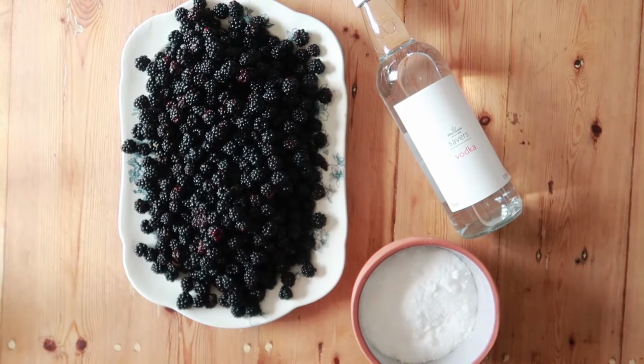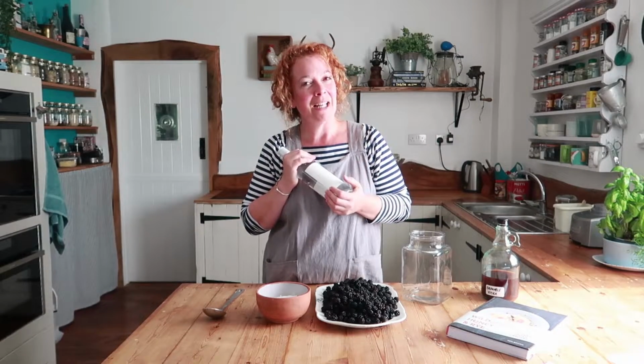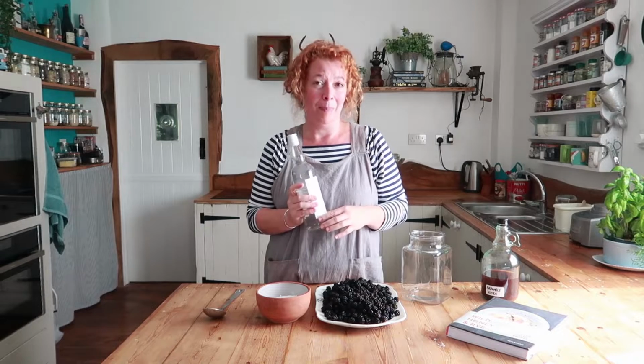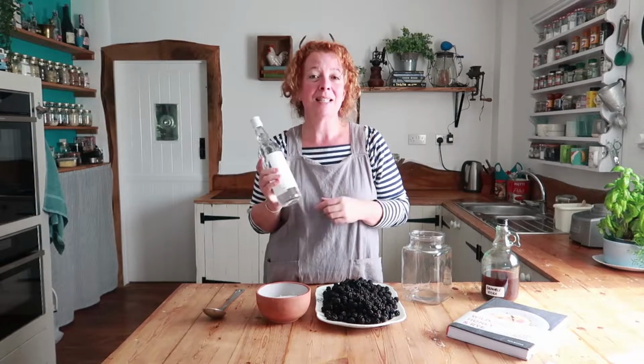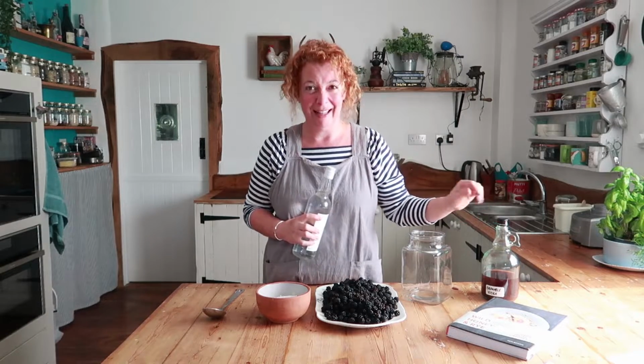All you're going to need are your blackberries, you're going to need some sugar, and you're going to need some vodka. Now, Ren is clearly far classier than I am because she suggests that you use a high quality vodka. I'm afraid my palate when it comes to booze is not very advanced. I cannot taste the difference once we've got the sugar and the fruit in there, so I plump for some real cheap supermarket vodka. Forgive me, Ren, I'm sorry, but hey, it still tastes good at the end of the day.